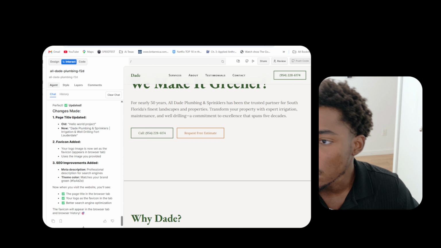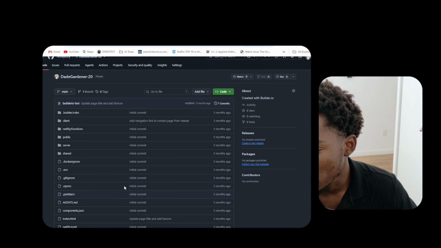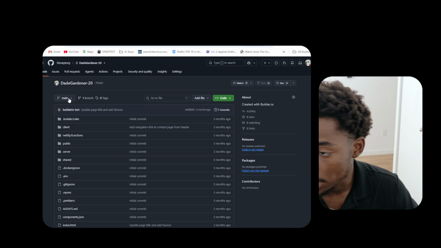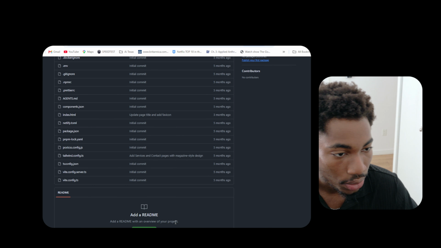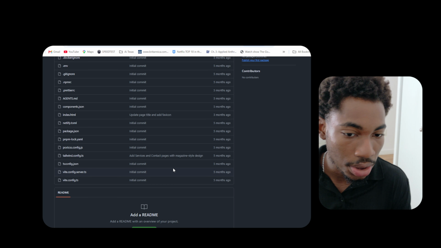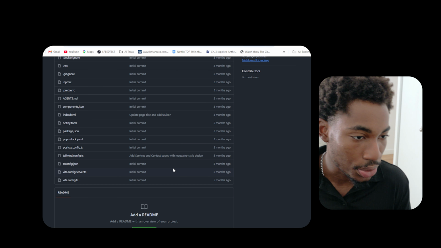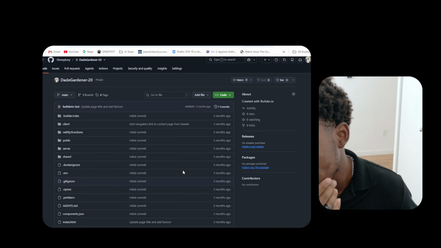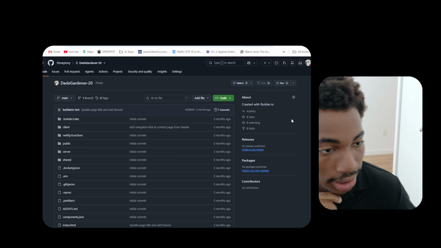Once you're there, you're gonna go on your repo. You're gonna check if everything's correct. You're gonna give your repo a name. If you want to add a README file, you can also do that. Unfortunately, I am not gonna share all the code here for certain reasons, because I'm not gonna share this entire code. But there's one version that I think I'm gonna be putting out there.